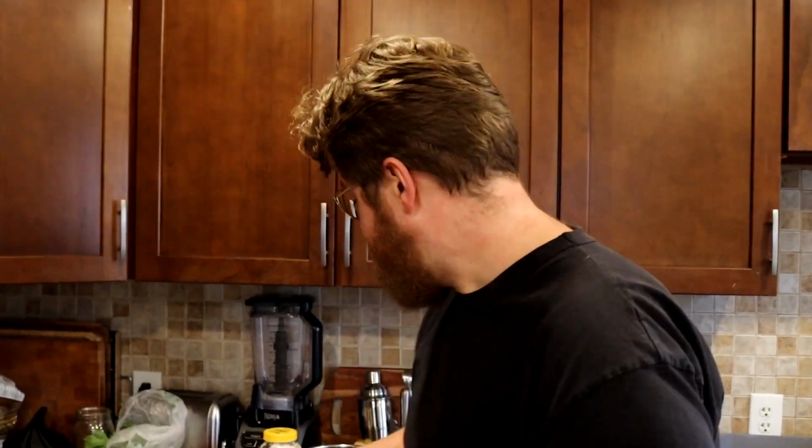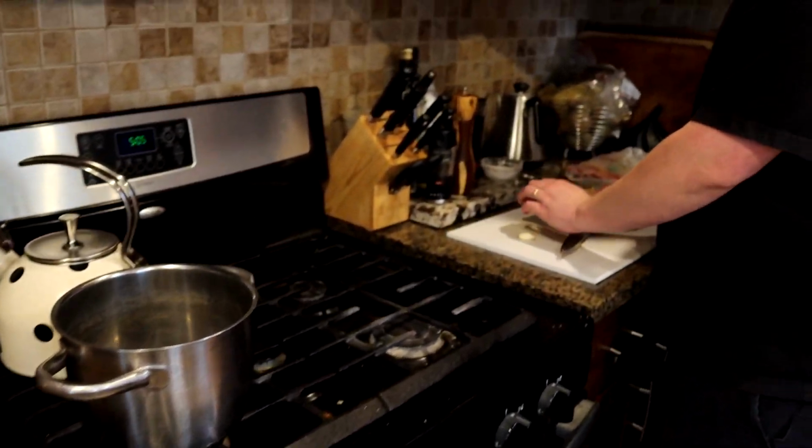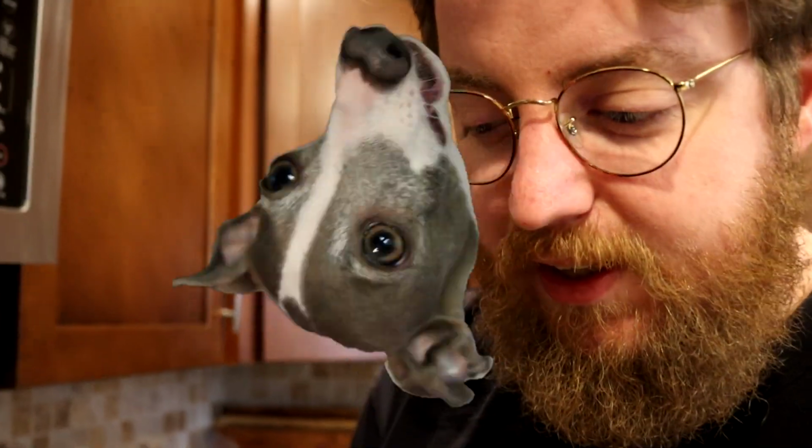All right, let's begin. I got my pot. We're gonna poach the chicken. Been poaching a lot of chicken these days. And I think part of why I like poaching the chicken is it creates a pretty tender, nice chicken. I like poaching chicken because it creates a tender chicken and you don't have to keep an eye on it. Which is really handy when you gotta keep an eye on somebody else.